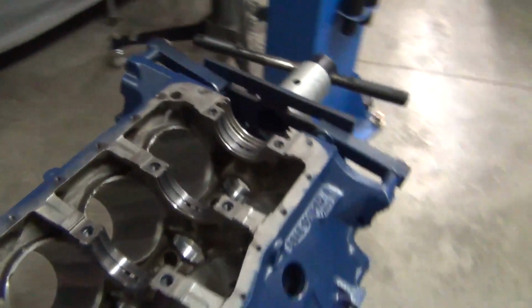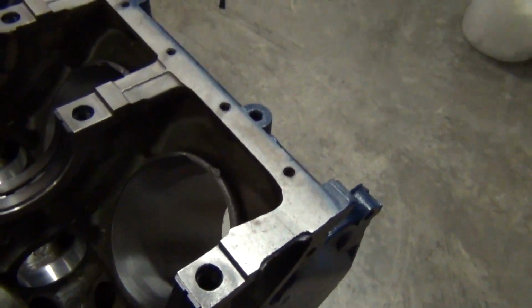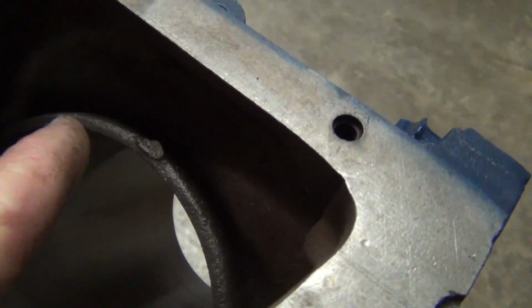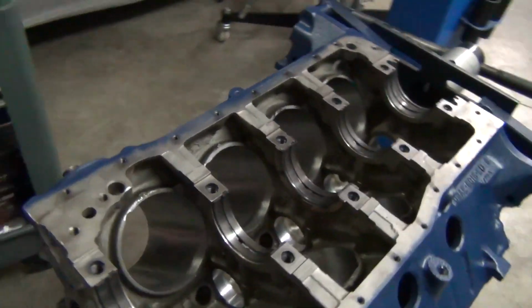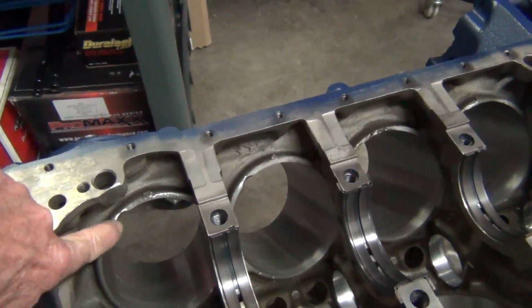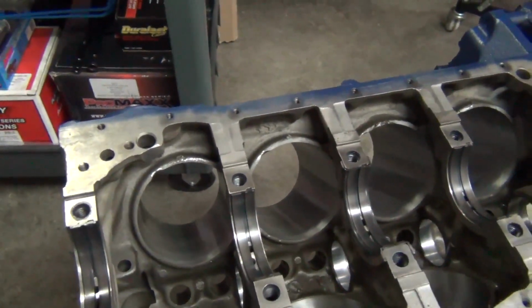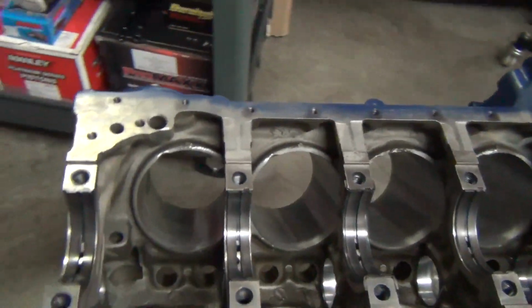So I've already did the clearancing on the block. Didn't have to do a whole lot with the rods and the bolts. You can't really see there, but just a little bit. Only had to do a little clearancing on each cylinder. We had plenty of rotation. You want to have at least 60 thousandths between any rotating parts, and we ended up with about 80 to 100 by doing that. Actually, probably 80, or I think we had about 80 without touching some of them. So obviously we got plenty now.